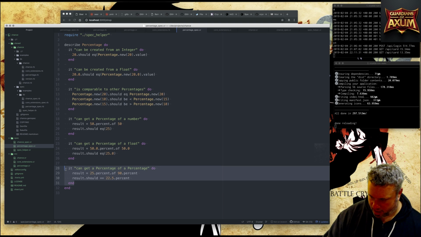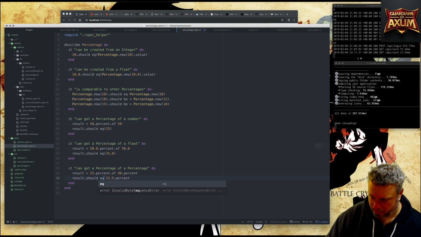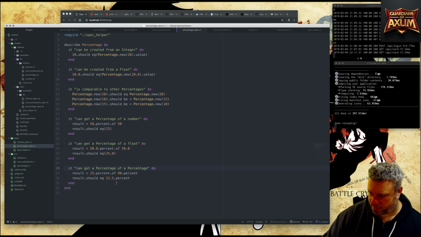It can get a percentage of a percentage. That's kind of like what we just did. 25% of 90% result should, I think this needs to be EQ, 22.5%.